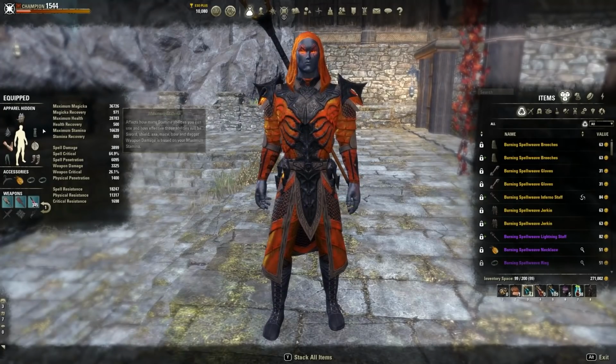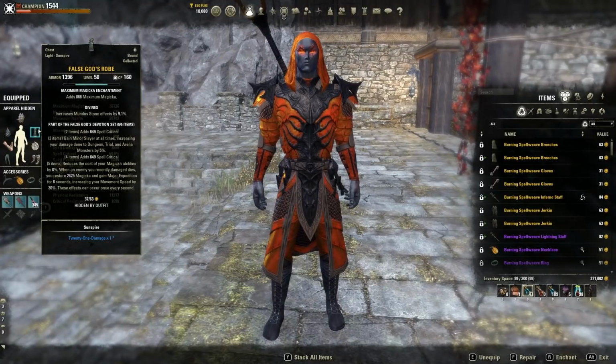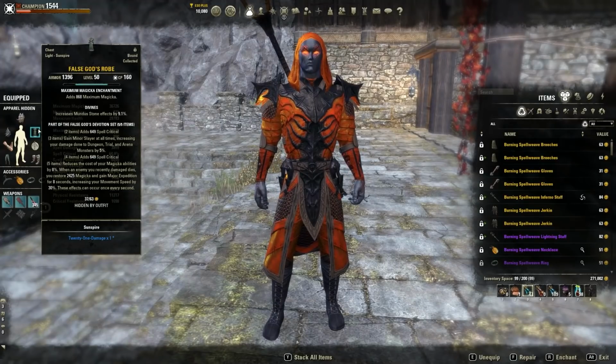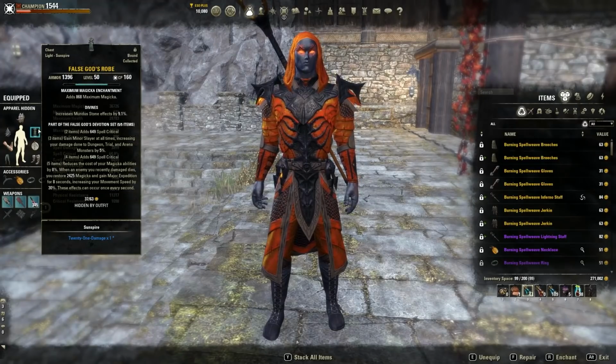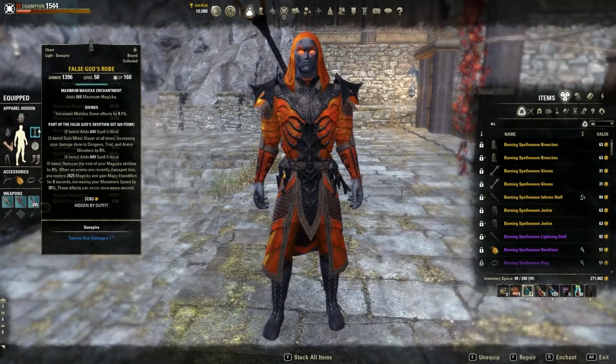I run two 5-pieces. One is False Gods. This is a Trials set that you can get in Sunspire. It's crazy resource sustain, and the content I pretty much play is solo or vet dungeons, where almost every single fight has adds that you can kill easily. It pairs well with Consuming Trap to basically have unlimited resources, really. Plus the major speed on a Magicka Dragonknight makes this game way, way, way more fun.